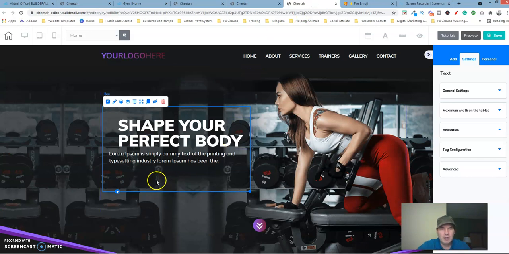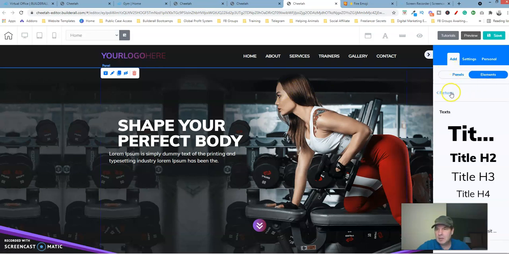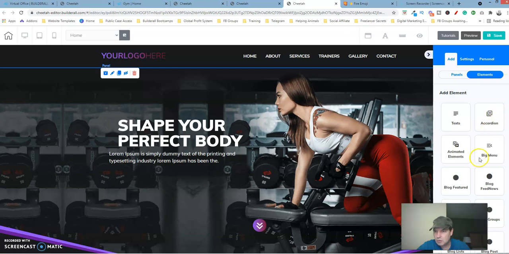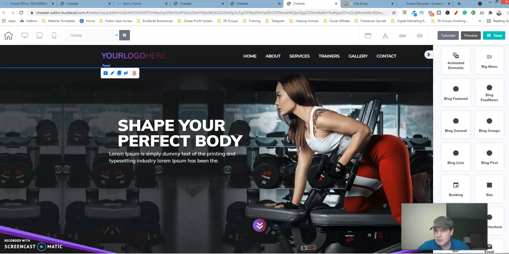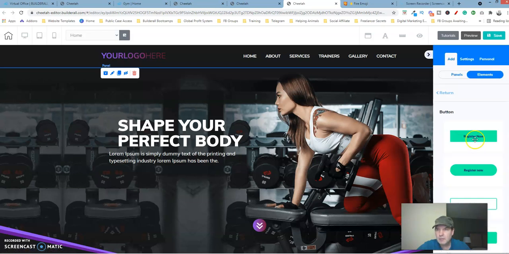Let's go back over here and we're going to add. First select this panel and then the elements. And then let's go back to, let's see, where's the button at? Here's the button. And we could choose any button format right now.